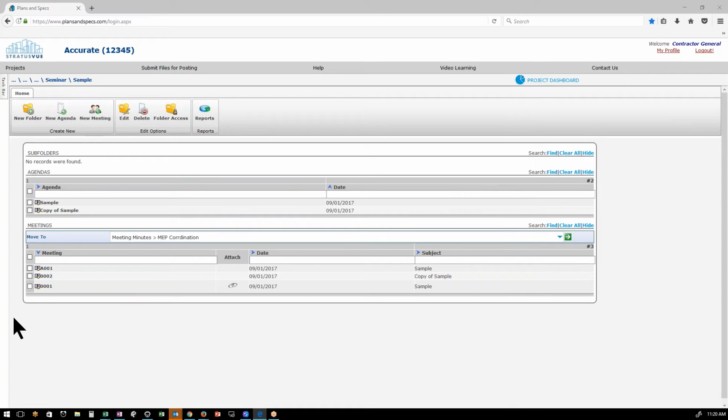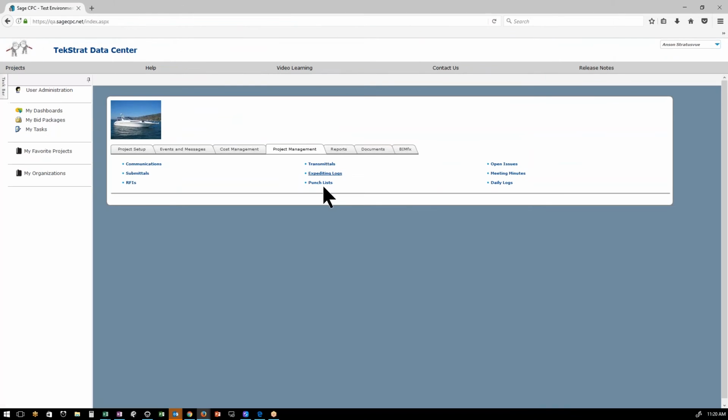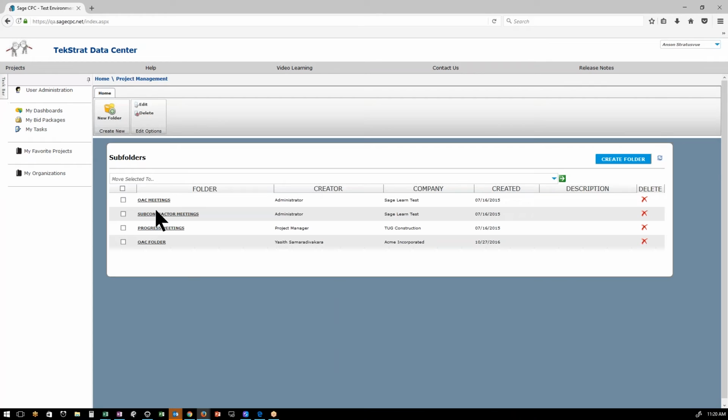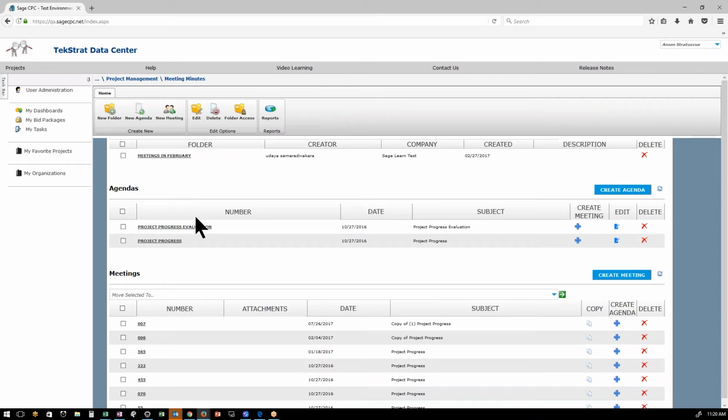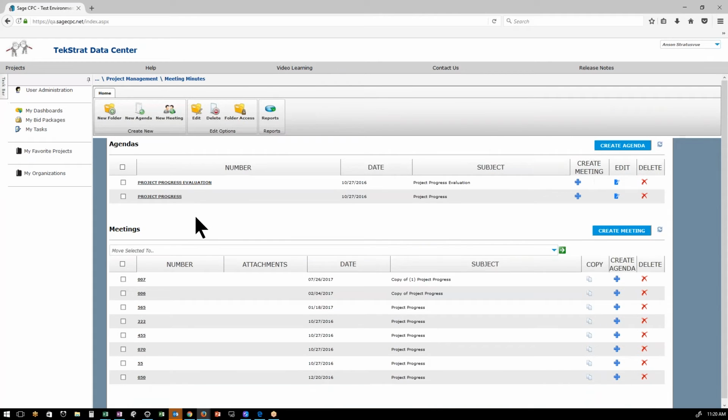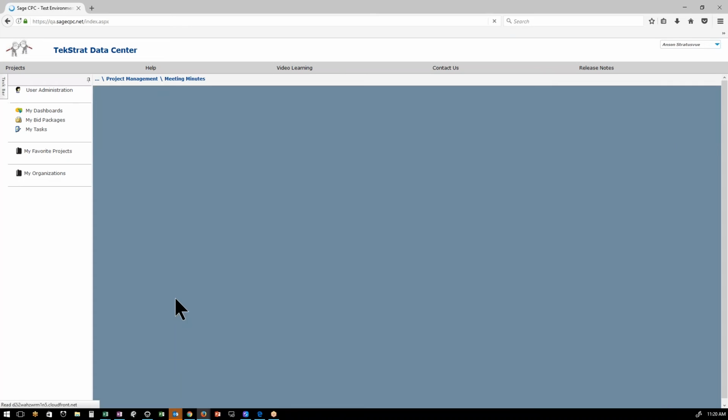So now, as I mentioned, at the end of next week we will be updating the meeting minutes portion of it. And so I just wanted to show you, this is in our test environment, what the difference is going to be. There are a couple items that will hopefully make it a little bit more intuitive and easier to use. So you still see we have the agendas and meetings. You can use it exactly the same way it is used now, but we have added a couple things, as you can see here, that instead of having to go into the meeting, if I wanted to copy, I can just click copy meeting here, and that will copy the whole meeting versus having to go into it.